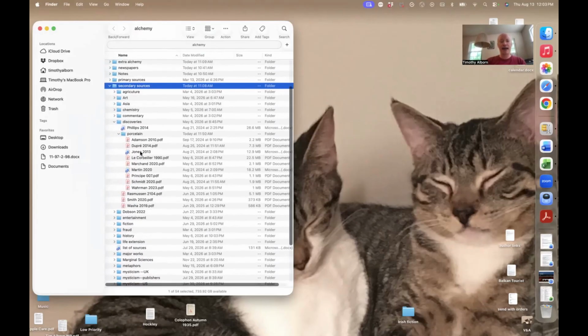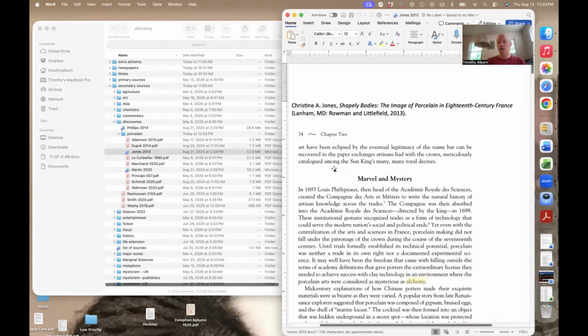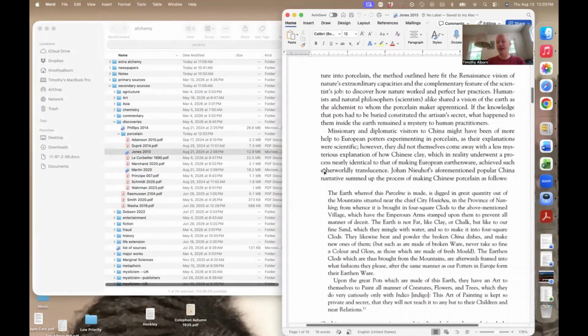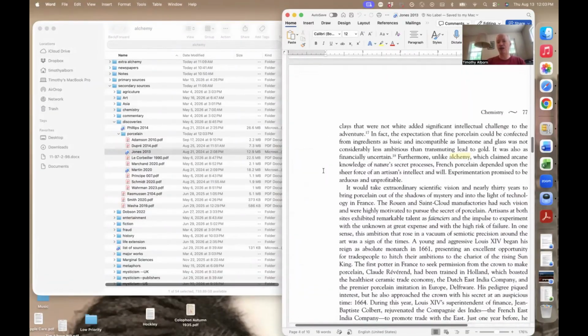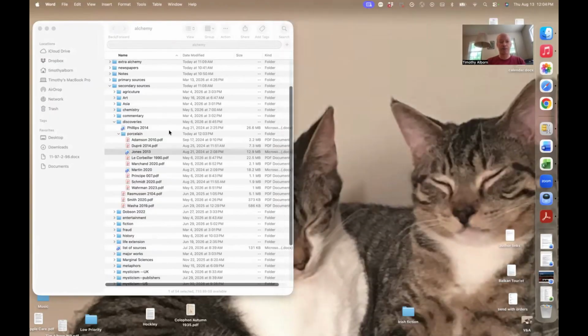Once in a while, I will get enough of what I need just from scanning pages in Google Books. So here's what I did here. It didn't have anything else. It was pretty clear that I was going to need, apart from these several pages, nothing more. So I just scanned them. I didn't have to order it from interlibrary loan to get access to that source. I don't do that very much because I usually want to make sure, but I can usually tell from the table of contents and from what I have that it's done talking about alchemy. It's not going to do it anywhere else in the book.